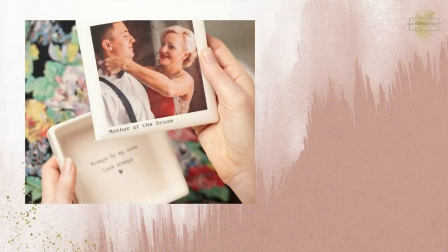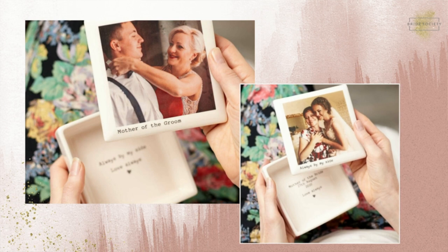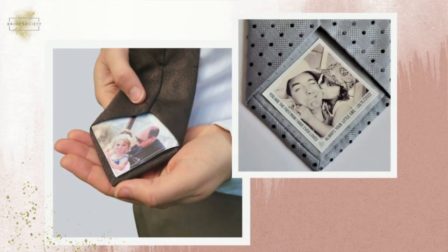You could also get a personalised trinket box or memory box for either party, with messages on or a photo transferred onto the top to make it extra personal. Also, down the photo personalisation route, you could have some ties customised — probably more for the men — where on the back of the tie, hidden from everyone else, you have a family picture like you and your father from when you were little or a baby. It's a special thing between the two of you that's not broadcast to everyone.